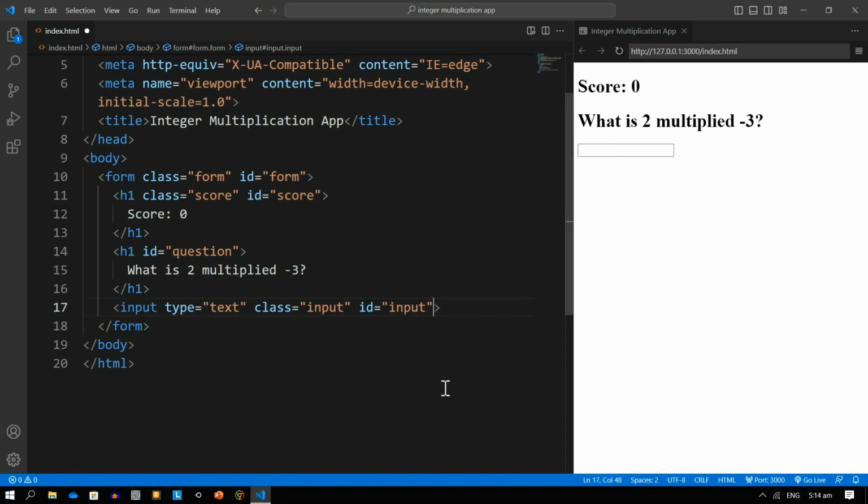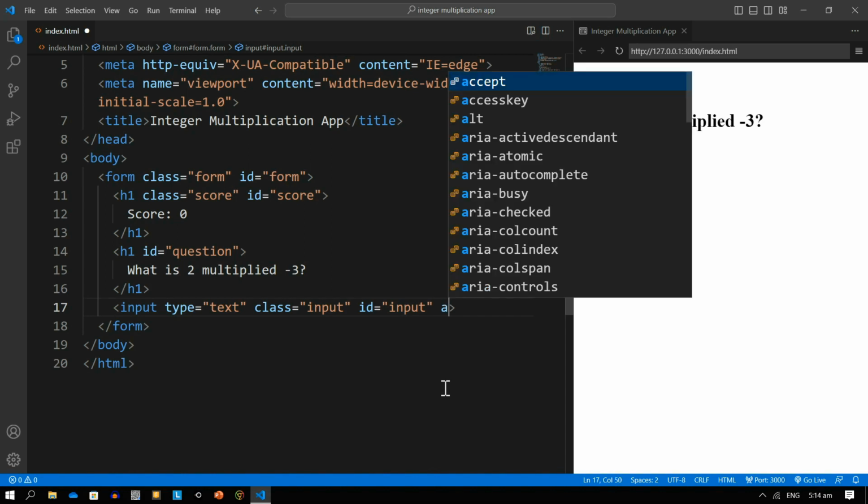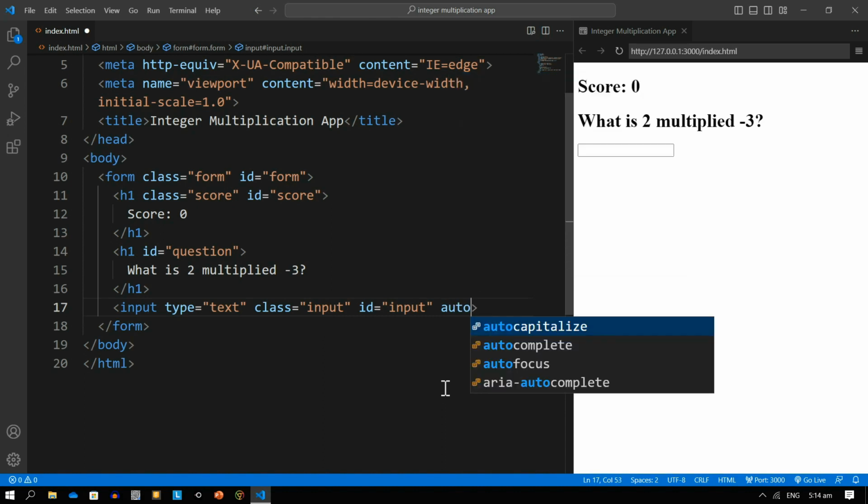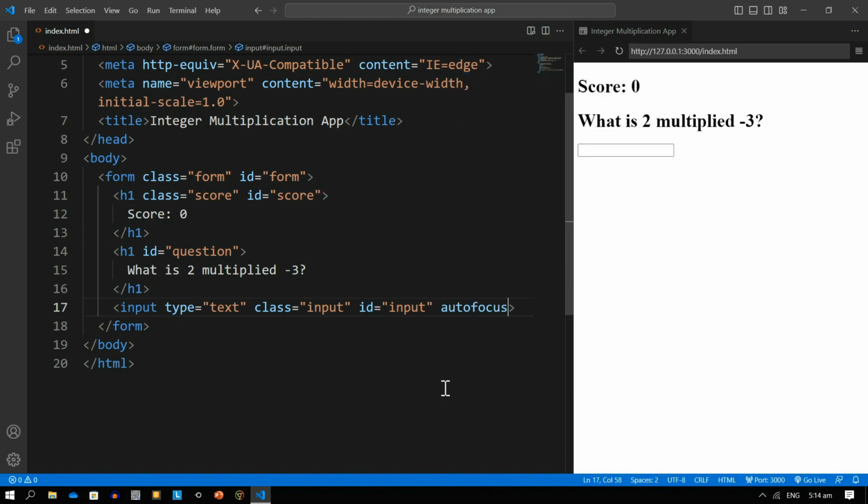Inside the input field or input tag, lagyan natin ng autofocus attribute. Yan, autofocus. Meaning, yung marker parating nasa loob ng input field para mas mabilis makapagsagot yung user.